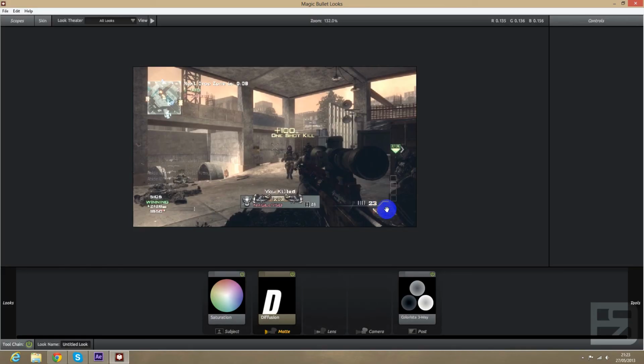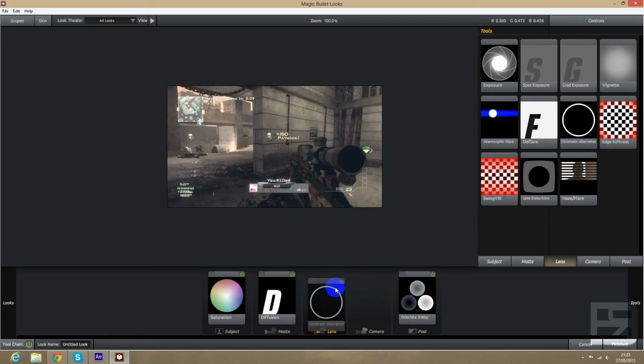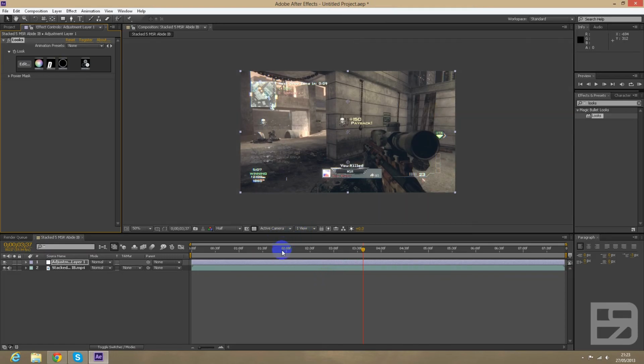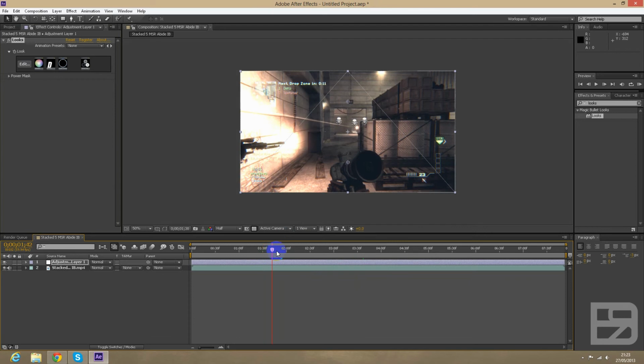So if I click edit again, another good thing for OCEs and stuff like that is chromatic aberration. I think that's how you say it, aberration, whatever. Mess about with this a little, and you can see the edges. It gives it a little 3D look, like the RGB split effect that everyone does. It just makes it look really nice. I think it does anyway. And yeah, look, that looks pretty good.